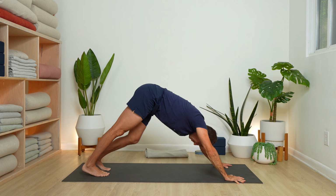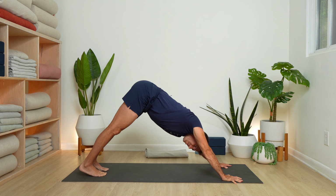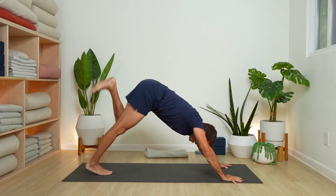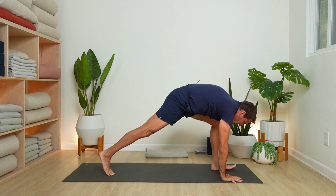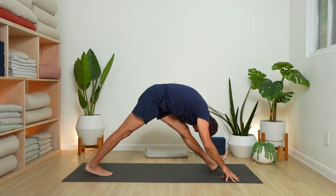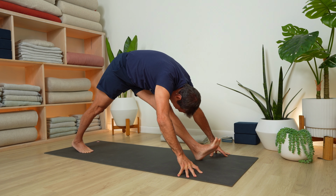Downward dog. Feeling a little bit of a burn there. Quads, a little bit shaky. Inhale, left leg up. Exhale, step it through. Front leg straight. Come onto the heel. Pressing your heel down, drag it back.